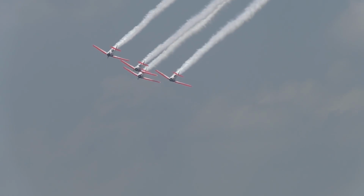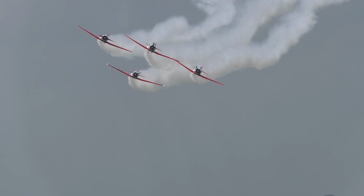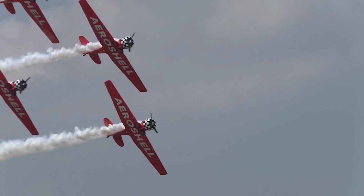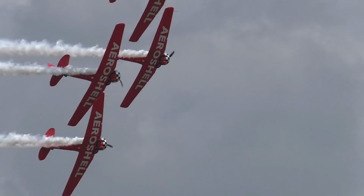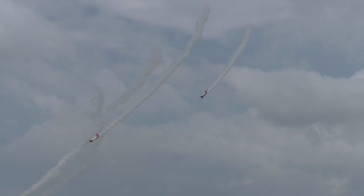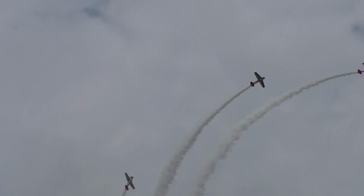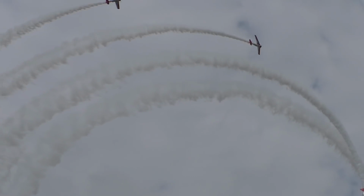The T-6 Texan is one of the most successful training aircraft of all time, based upon the North American NA-16 Yale. More than 15,000 Texans were built across all its variants, which of course includes the Harvard, the SNJ, the A-27, among many others, and they were used by some 60 nations. Despite first taking to the air in 1935, the Texan remained in South African Air Force service until as recently as 1995.